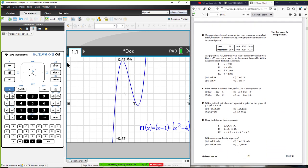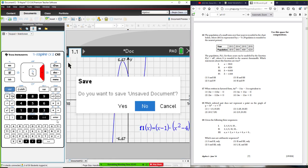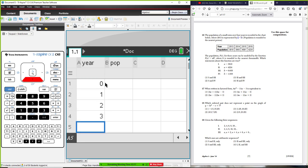16. It's probably been a while since we've played around with statistics. Again, if we get cut off, just jump right back on. I'm going to do a list and spreadsheet. I'll go with year and population. And do pay close attention to what it said in the directions. Year 1 is supposed to actually be 0. So 0, 1, 2, 3.